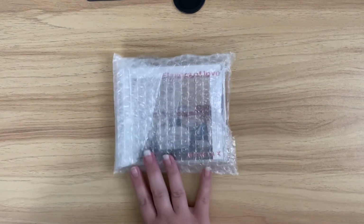Alright, so we got the setup together, and I went ahead and started opening some of the packets just to make it a little bit quicker. I didn't do all of them. Most of this haul, a majority I would say, is Monsta X, but there are a few other things. There's some Treasure. I think there might be a few 17. There's some Everglow, some Hyungwon. So there's a little bit of everything, but it's mostly Monsta X because I was working on those new collections. And I was also working on some Japanese things for Monsta X.